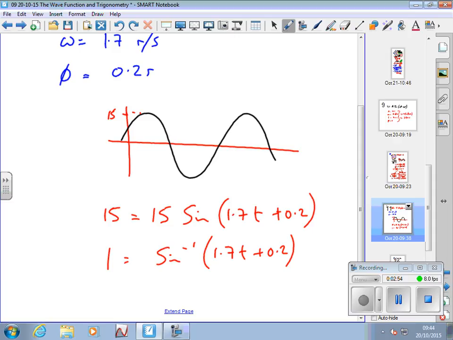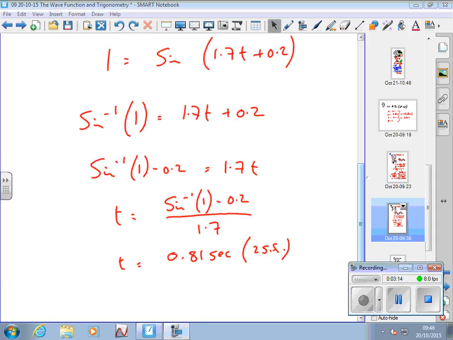So now I'll pause this. I want you to carry on, think about the last example we did, and try and find out that time, the time it takes for it to reach maximum displacement. And I'll just pause this here and we'll have a look. Yeah, I'm thinking about a later step, aren't we? So it's just sine, still just sine. Sorry about that. Hopefully you got that answer.